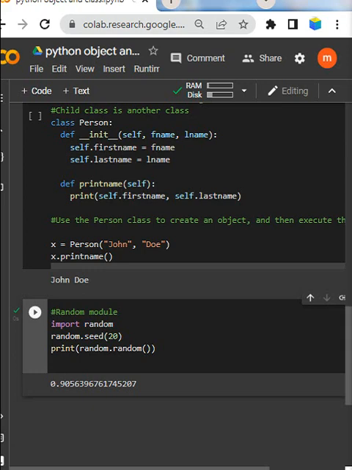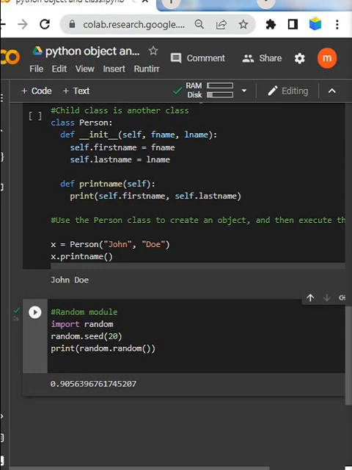Choice returns an element from the given sequence. And choices returns a list with random selections from a given sequence. And shuffle takes a sequence and returns the sequence in a random order. Sample returns a given sample of a sequence. And if you write only random, it returns a random float number between 0 and 1.